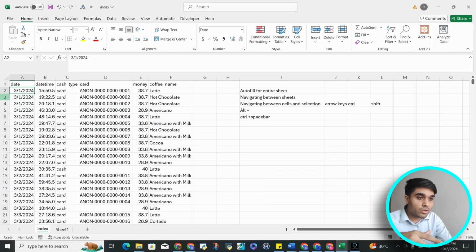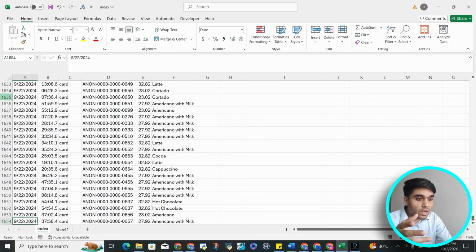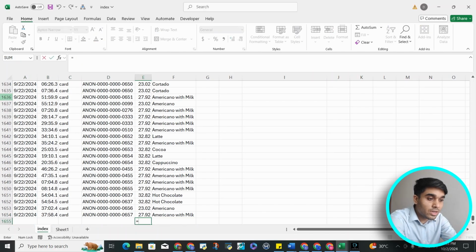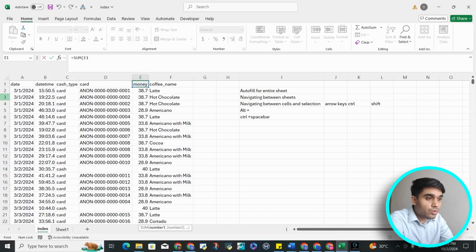That is 3/1/2024 till 9/22/2024, right? So the way to do it is clicking on equal to and writing sum, and then you can go ahead and, just like how we used our control shift arrow keys to select everything, the same way we'll do it.